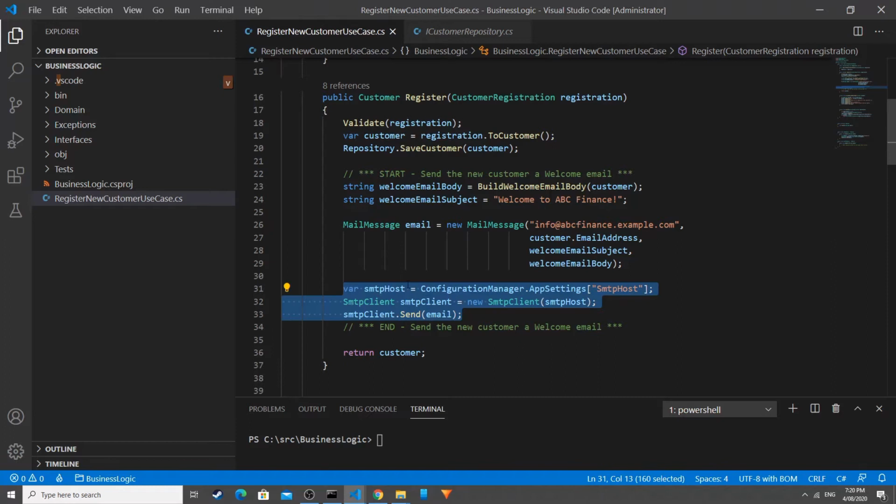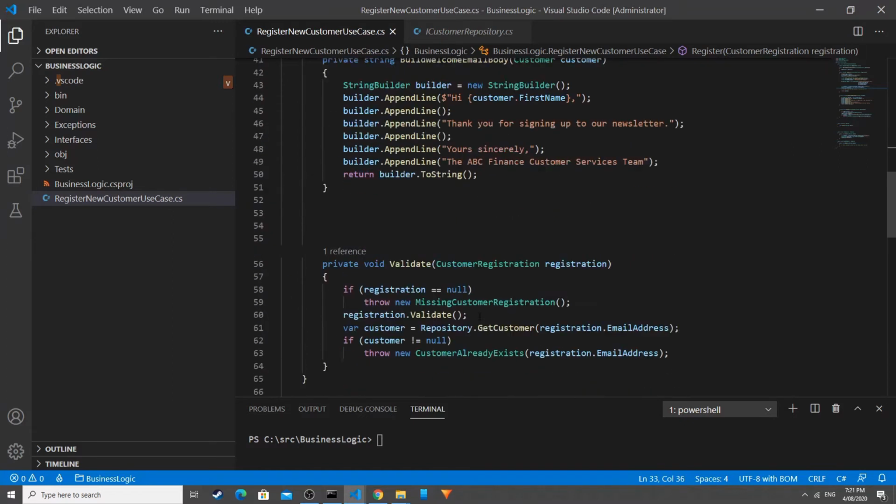And wouldn't it be nice if we could generalize this so we could use any kind of emailer, maybe an Amazon Web Services simple email service client would be kind of cool. Maybe there are other ways of sending emails, maybe out of MailChimp or something like that. So it would be nice to abstract this out today and make it so that this code can use any kind of emailer.